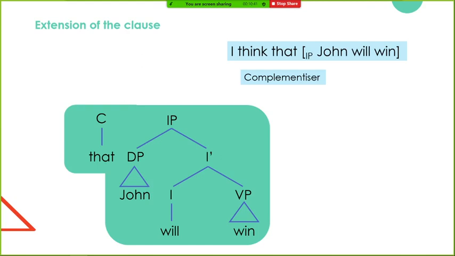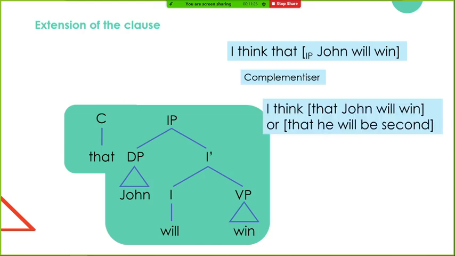Okay. Now, the question is, where is that complementizer when it appears with a clause? Well, first of all, note it can't be part of the inflectional phrase itself, for the simple reason that all the positions inside the IP are already filled by something. There are three positions inside any phrase, three possible positions according to X-bar theory: specifier, head, and complement. And in the IP, all of those three positions are taken. The subject is in the specifier position, the inflection is in the inflection head position, and the verb phrase is in the complement position. So there's no vacant position for the complementizer to sit. So clearly the complementizer lies outside of the IP.